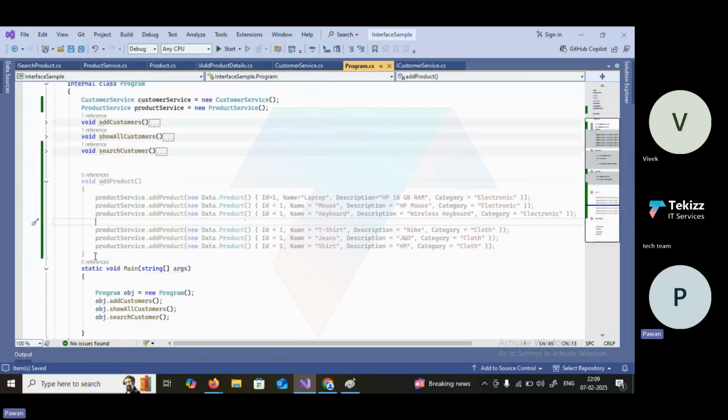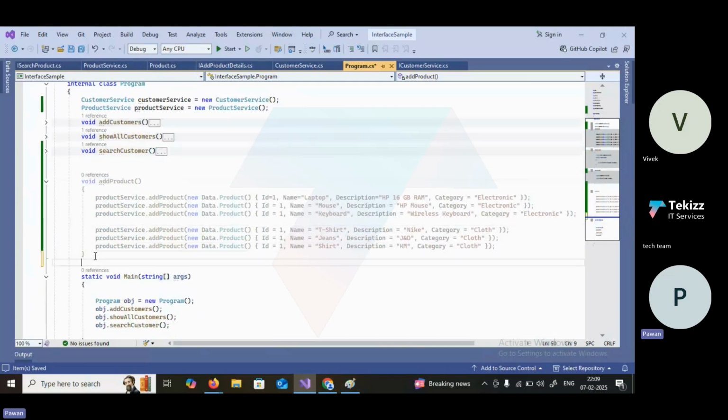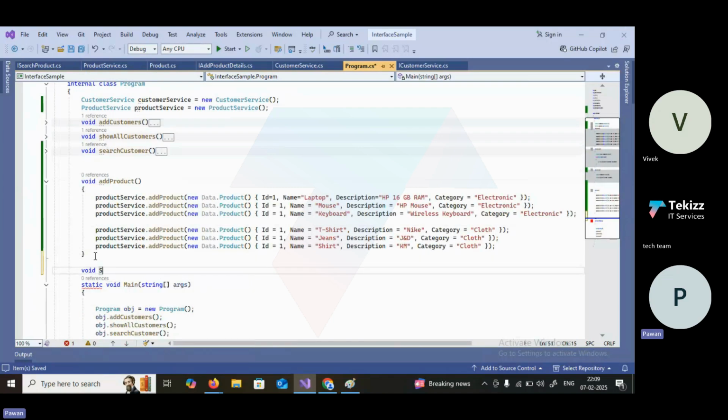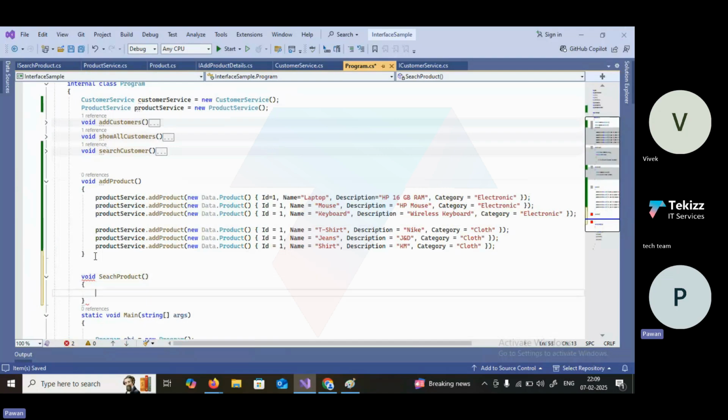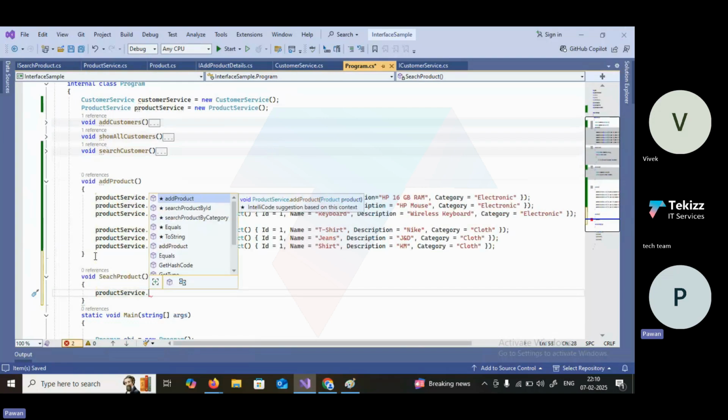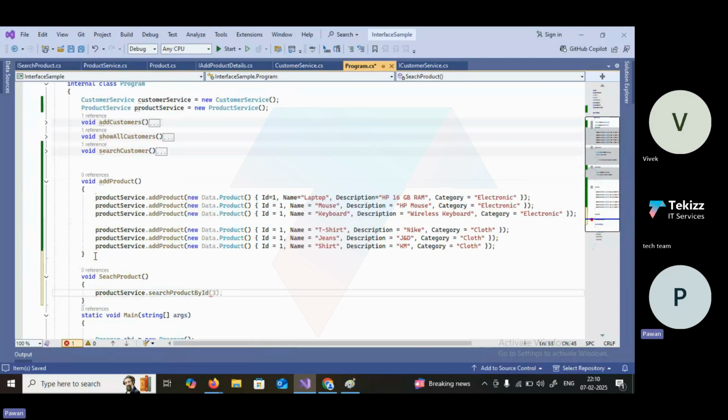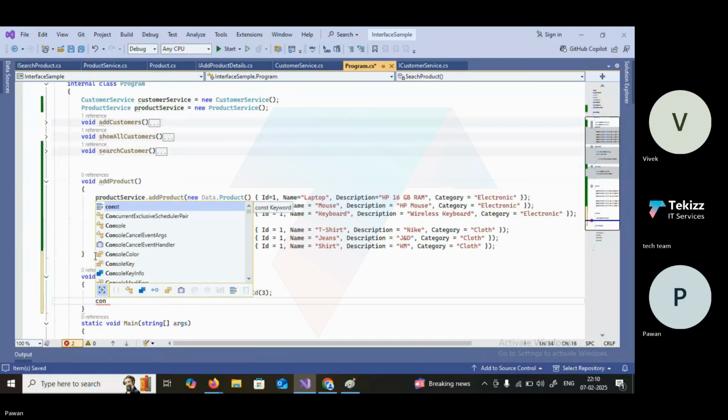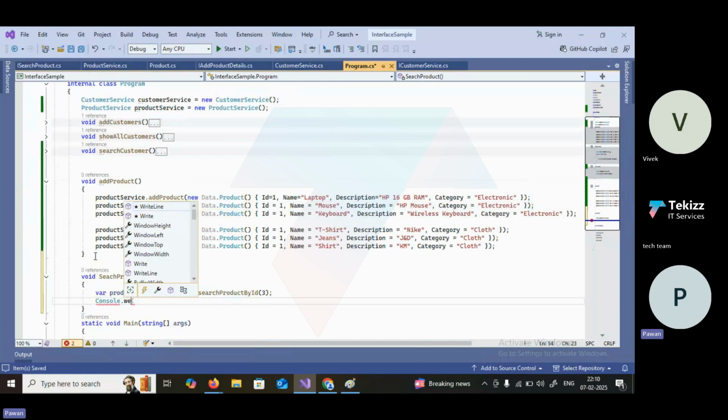Next I want to create a method to search products. I'm saying product service dot search by ID, passing the ID, and the product, then Console dot write line.